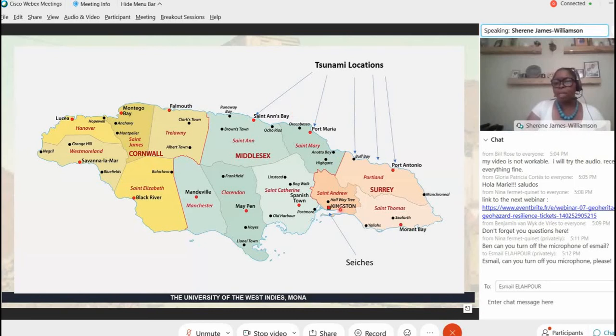And then, of course, being the bottleneck that the Kingston Harbour is, it only experienced some seiches. This is one of the reasons, along with some collapse that took place in Buff Bay, why they were suggesting that the earthquake occurred as a result of a fault movement along the north coast. But then it didn't explain the destruction in Kingston, and so the south coast fault was also suggested. Without other evidence, we can't pinpoint exactly.